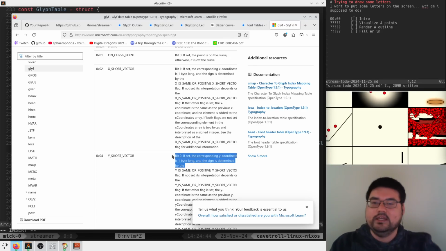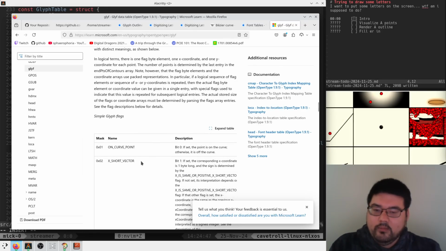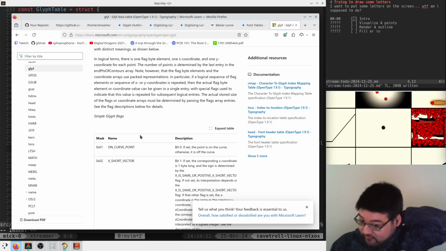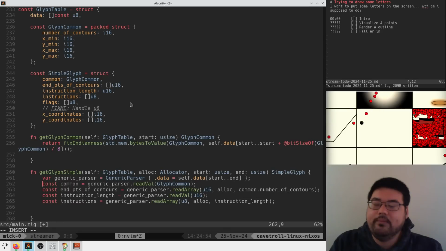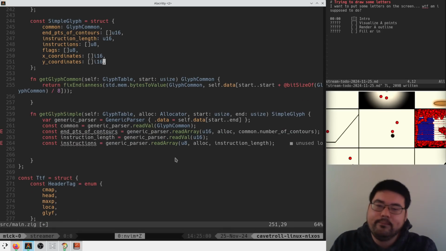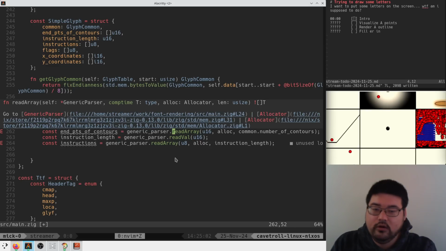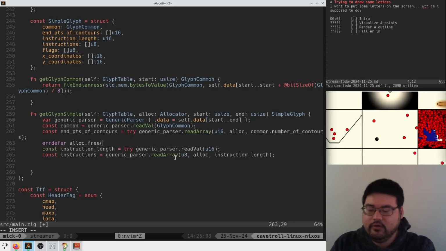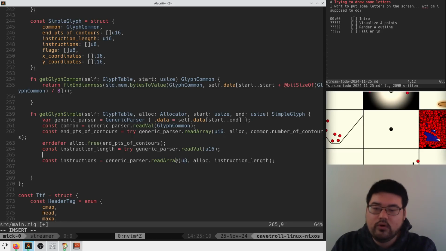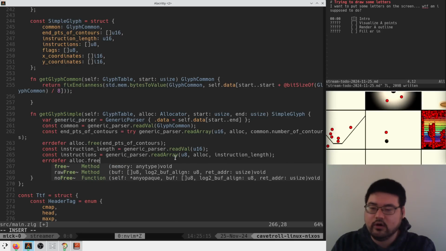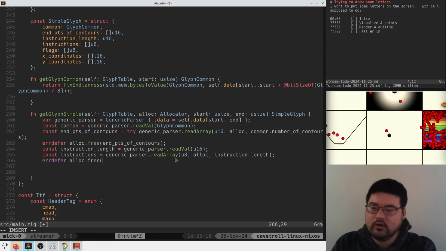So we kind of have to walk each flag byte and then parse out the x and y coordinates along with it. That's kind of messed up. Okay, but we can probably pre-allocate. Oh, this is so messed up. So we can pre-allocate our x and y. Hold on. Okay, so we know how many coordinates there are from the end points of contours element.